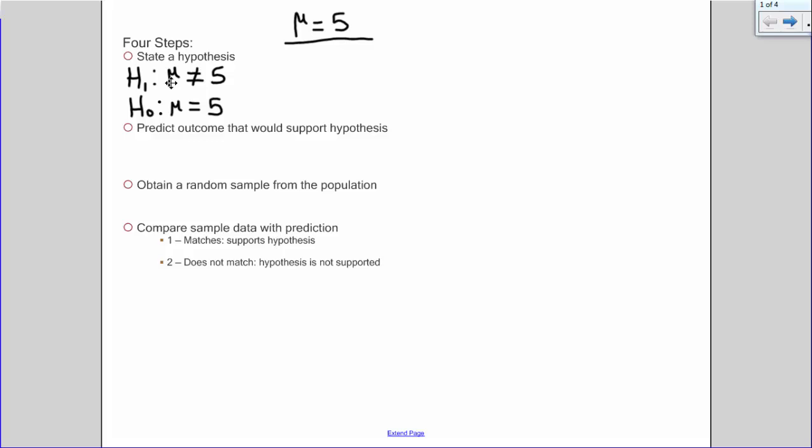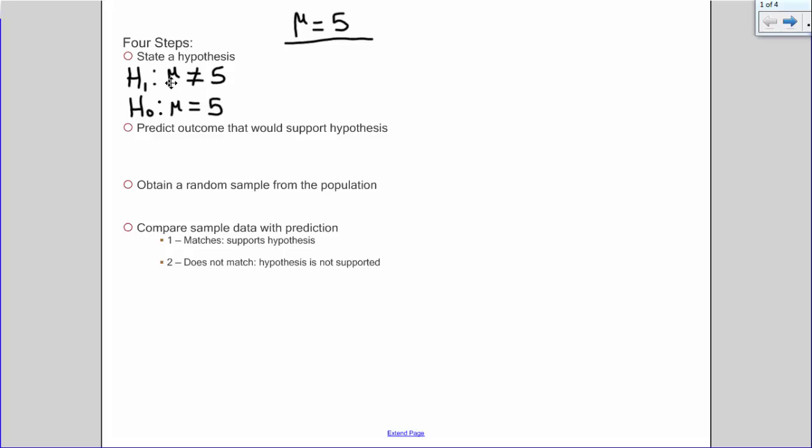Remember, we don't care about the sample in and of itself. We care about what that sample tells us about the population. So in this silly example, we are testing the effectiveness of this pamphlet on the sample to see if maybe we could give this pamphlet to all people in our population and it would have the same effect.